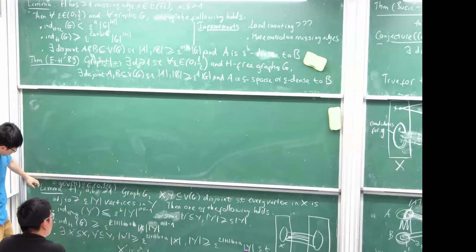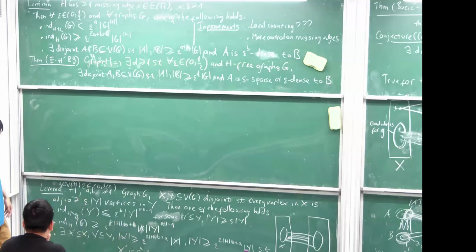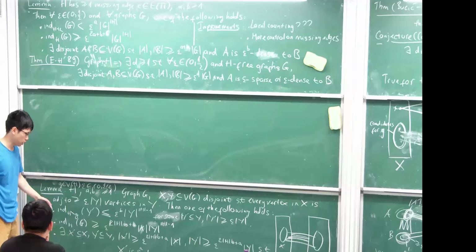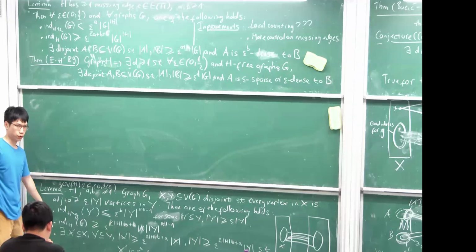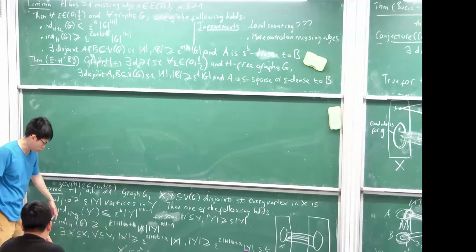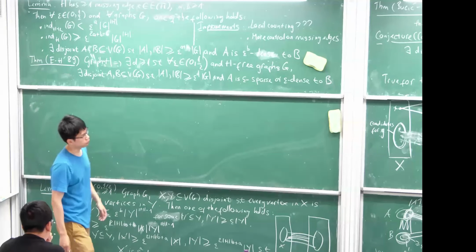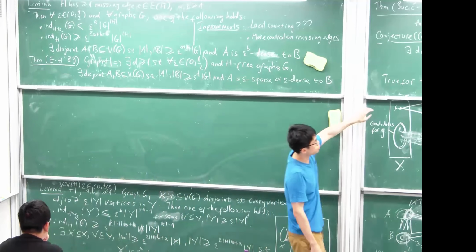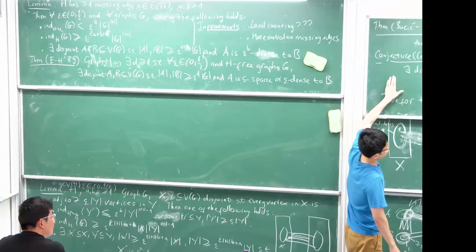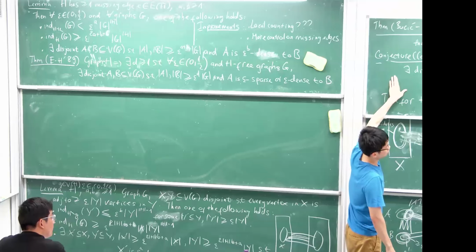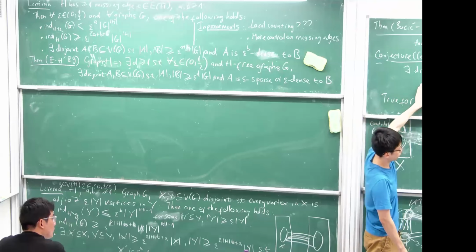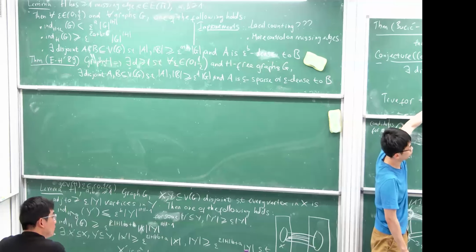So now look at the lemma. As we discussed, there are three outcomes, and we have assumed that the first outcome is presumably good, in the sense that if we are trying to prove some statement by induction on the number of vertices of H, then this should be a good outcome for us, so that we can apply induction. But there's an issue here. First of all, is the use of this outcome in the conjecture. What we have done so far is to aim for this outcome.